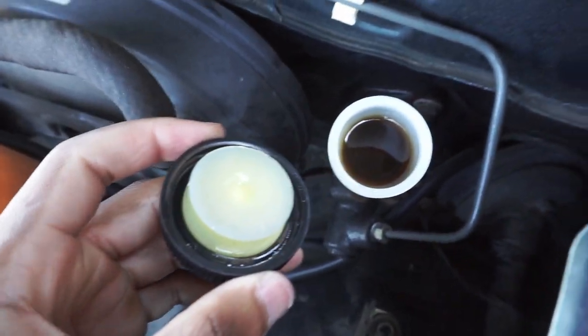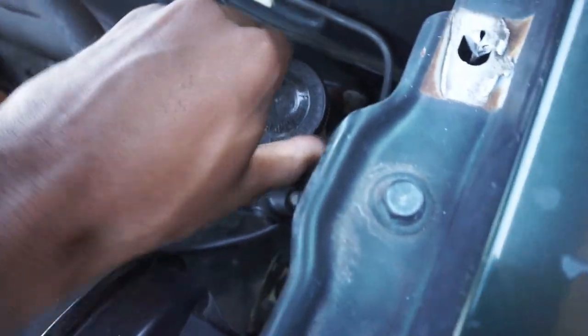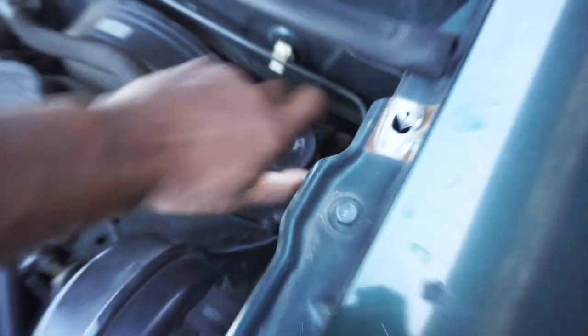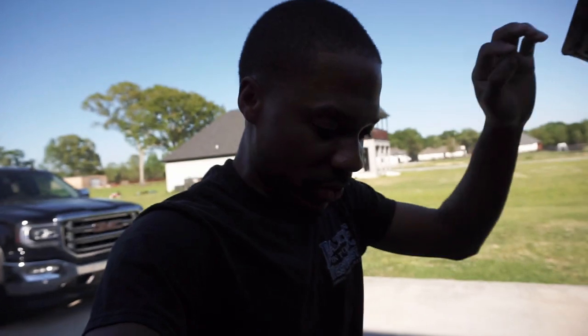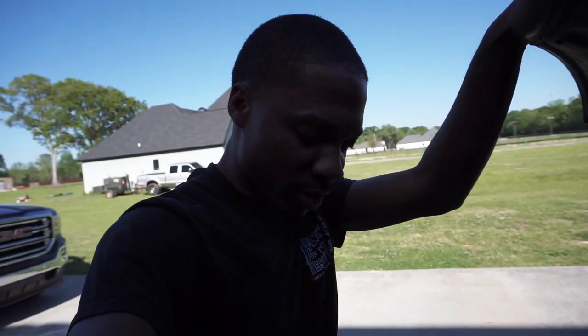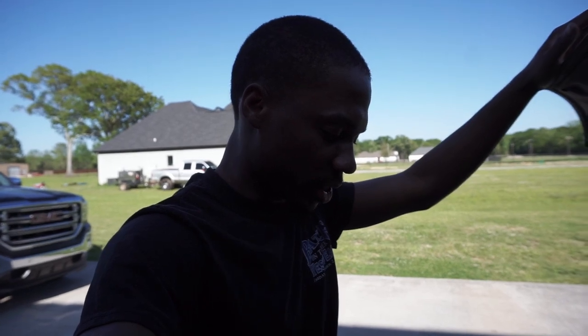But this even looks worse than the brake fluid. Like I said, I'm not gonna worry about that because either way it goes, I'm gonna have to do it again whenever I change out the clutch, which I do have. I'm just not putting it on there yet because honestly, I'm a little lazy, don't feel like doing it. But I have Kiera over here with me and she's gonna help out with the brake fluid flush. And so I'm gonna go ahead and get started with that.